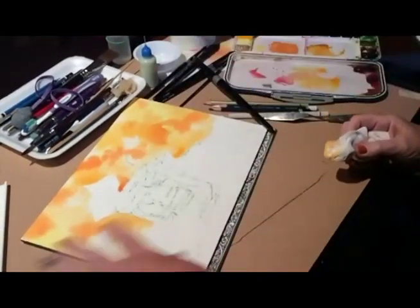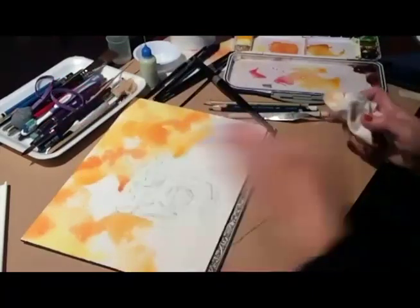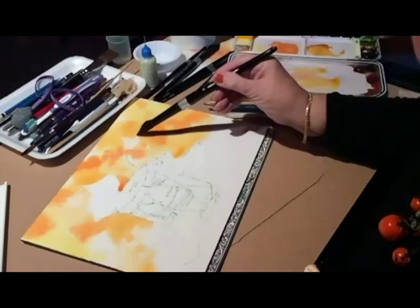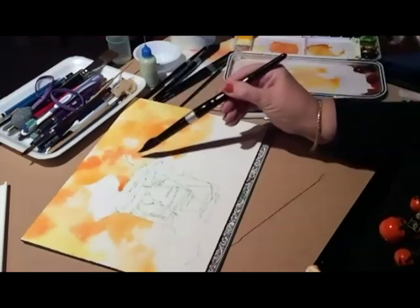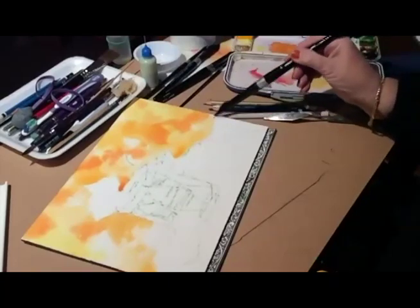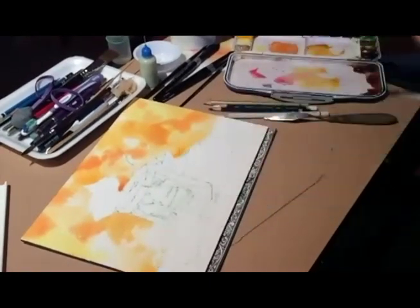So you can either lift the color with a brush, you can lift it with a paper towel, and if you wanted to, say some of these edges are a little too fuzzy for you, you can get in there with some water and just soften them. I sort of like when things happen on their own. It really makes the painting look like a watercolor. Okay, so that's what I would do first.